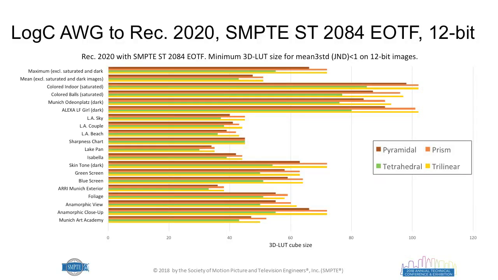So once we put everything into this bar graph, again, you can see those 4 images here. And the skin tone, which is also dark because of the dark background, is also requiring a much larger 3D-LUT. If we exclude those, just to look at non-dark or saturated images, we require then a 3D-LUT, let me see, I'm sorry about that, 72 cube recommended for trilinear interpolation and 55 cube for tetrahedral.